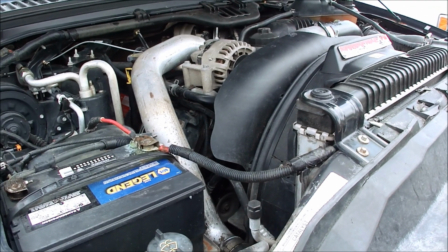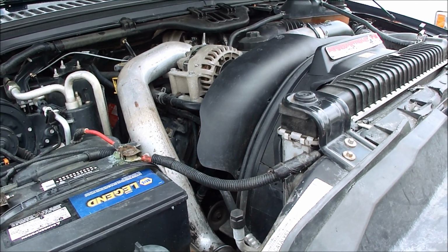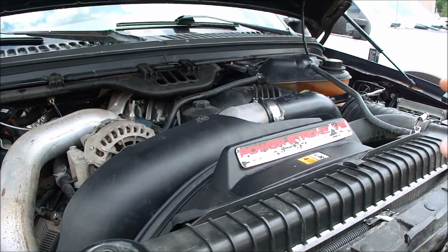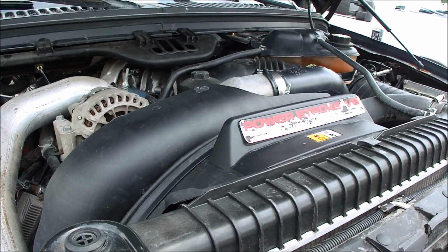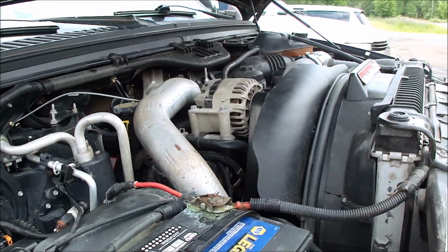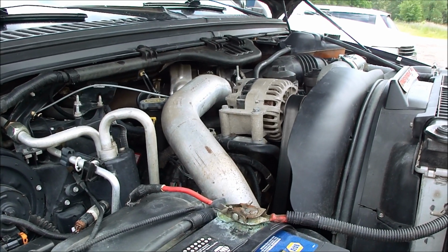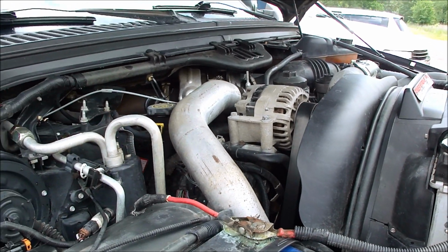First of all, we don't clean under hoods. This is just how it came in. So it's a little dusty, a little dirty, but there's no signs of oil leaks or anything serious. You can see in the overflow tank, nice, fresh. You got the right orange antifreeze in it. Looks good. Not milky or foggy or anything. You can tell this truck has spent very little, if any, time in the mud because there's no brown patina on any of these bare aluminum parts.